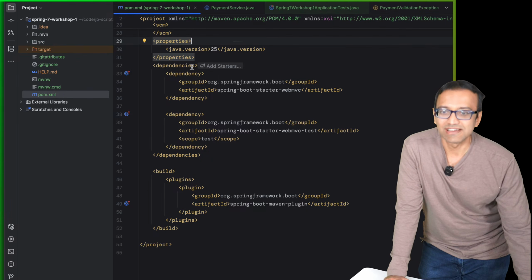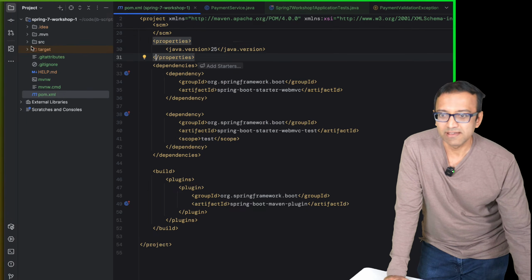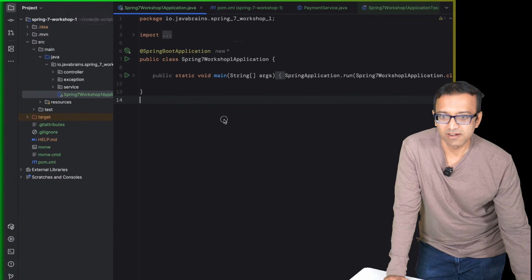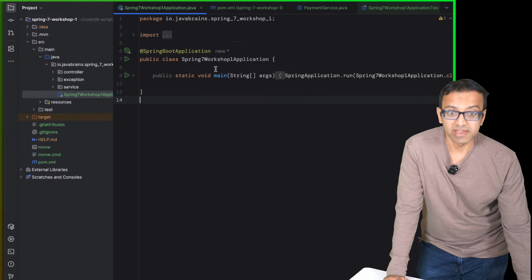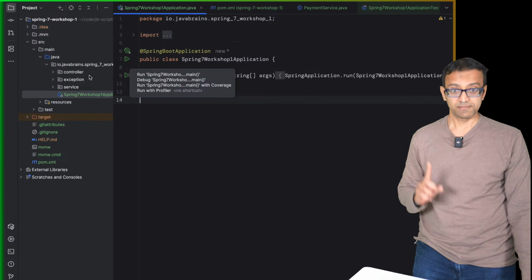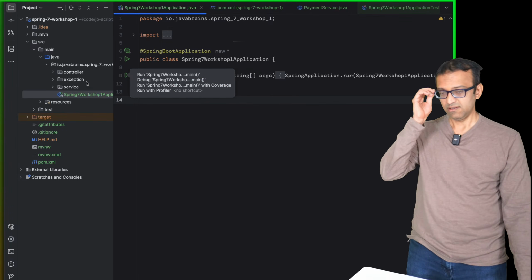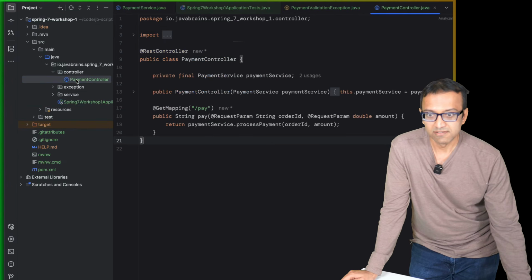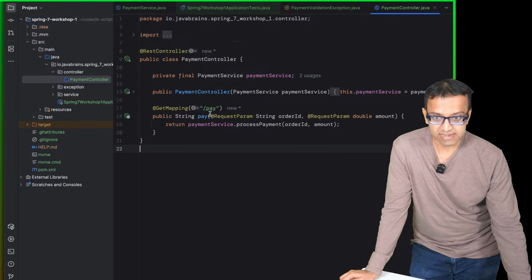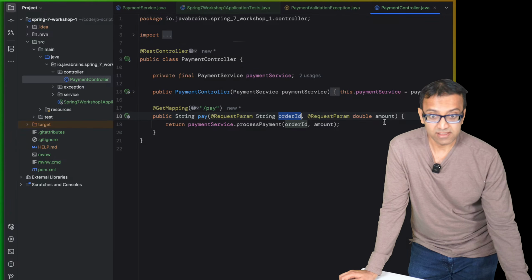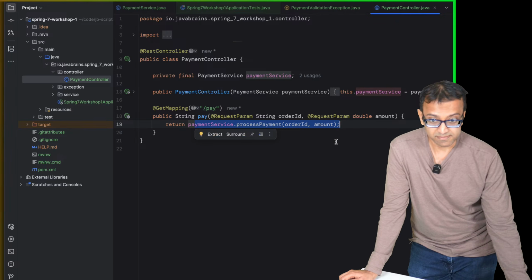Okay, so this is a typical Spring Framework project, and I'm going to do this in this view because a lot of people are comfortable with this. This is a Spring Boot main application, and it has one controller and one service. It's simulating a payment service. So you have the controller here, which is called the payment controller. There is an API called /pay. You pass in the order ID and an amount, and it will make a payment to that particular order.